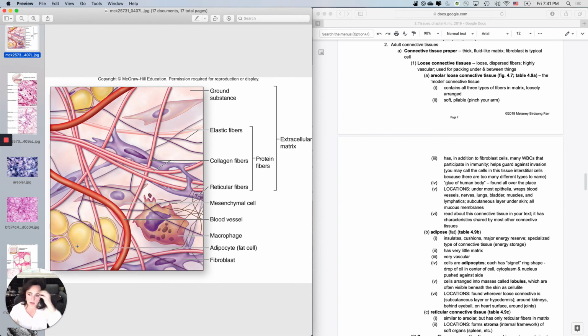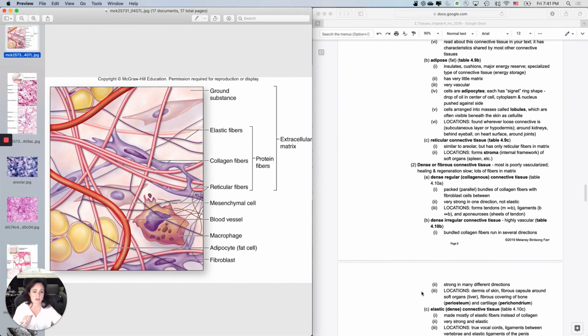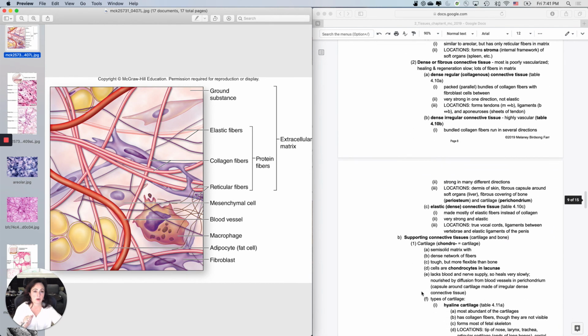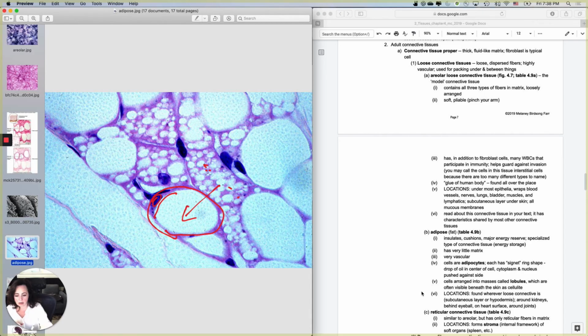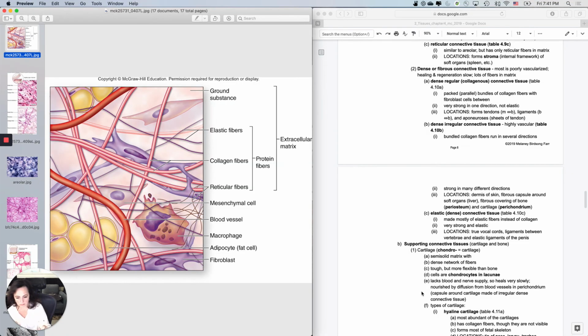Okay, and we talk about how adipose forms in physiology if you're interested. It's primarily under hormonal control and of course related to your metabolism. Okay, so that's adipose. And then let's do one more of the loose connective tissues, and then we will end this video. The last loose connective tissue is just the reticular connective tissue. So let's go to the reticular connective tissue.